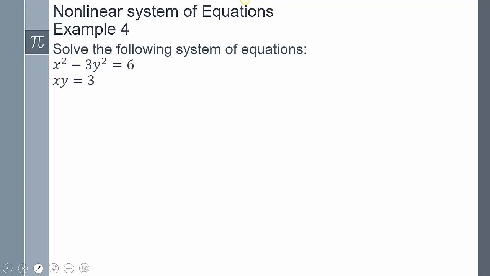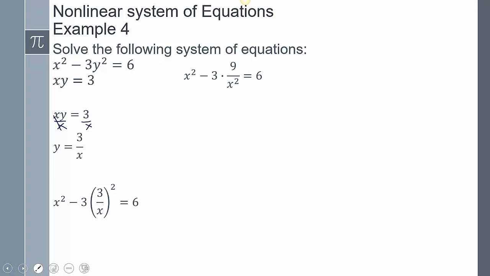Our last one here, example number 4. For down here, once again, because we don't have x squareds and y squareds to be able to do that with, we're going to have to use our substitution method. So with this xy equals 3, if I divide both sides by x, the x's cancel out here, and that's how I get y equals 3 over x. So then I want to take this 3 over x and I want to plug it back in to the other equation because we're using the substitution method. That square is going to get paired with the 3. That square is going to get paired with the x. And so 3 times 9 gives me the 27.